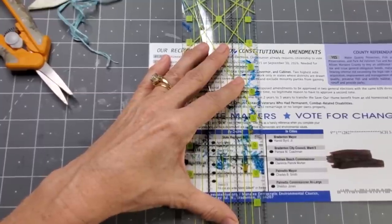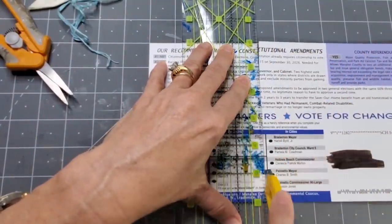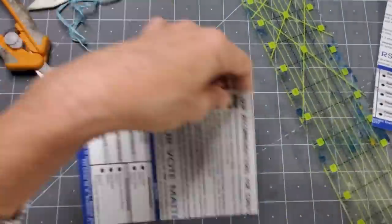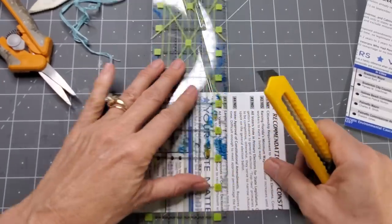That look pretty? Yeah. Okay, here we go. All right, we got that. And then we got this little guy.